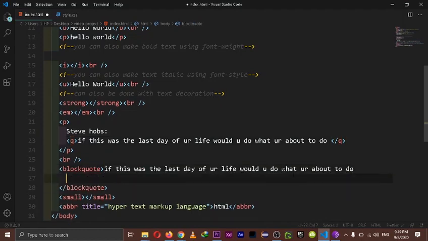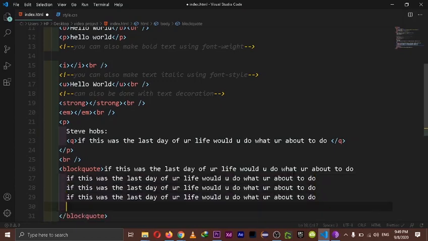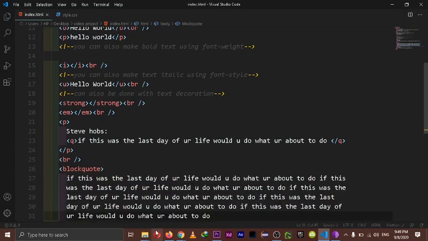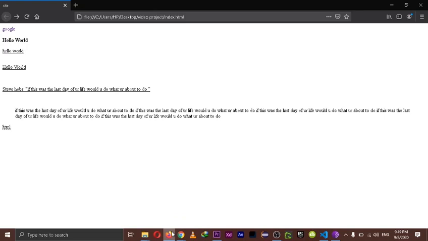Let's do this a bunch of times, right? Let's save this and see what it looks like. Right, so it's the same quote. It's just, since it's longer, we put it in a blockquote instead of a normal quote. And what it does is it puts a little space right here. You can see it right here, so that it looks different from other text you have on your screen.